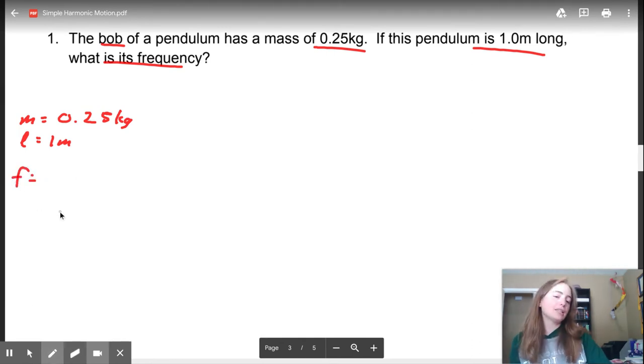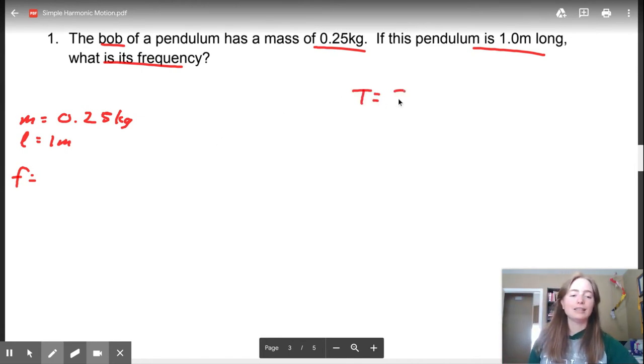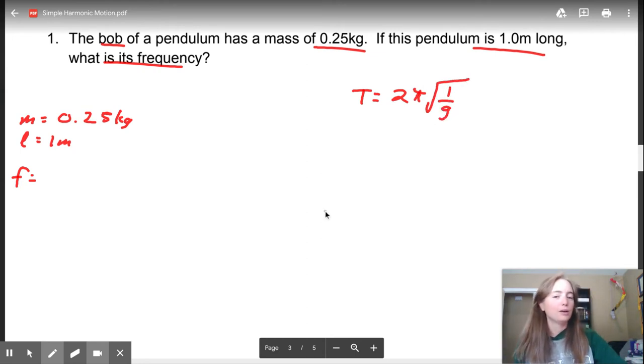So what can you tell us about these numbers here? What is significant about that 0.25? Distraction. You don't need the mass. The mass is 100% a distraction. Complete distractor. How rude of it, right? All right. So, ladies and gentlemen, I need the frequency. When I look at my equation, T is equal to 2 pi root length over g, there's no frequency. But I need the frequency, so what do I do?